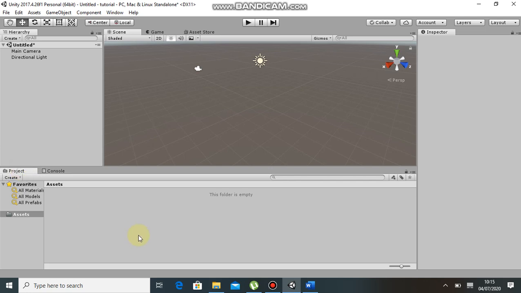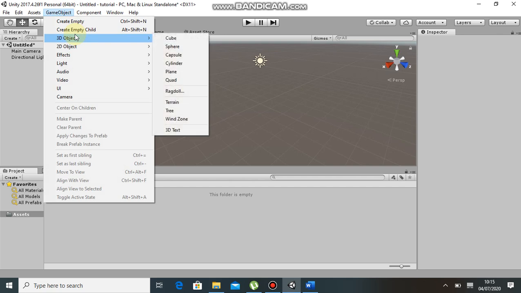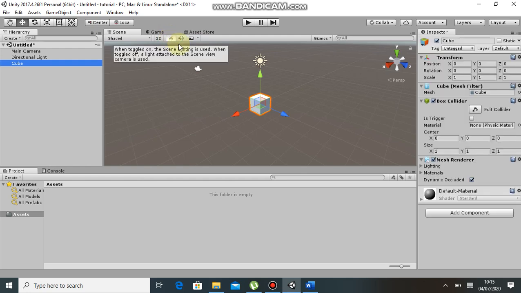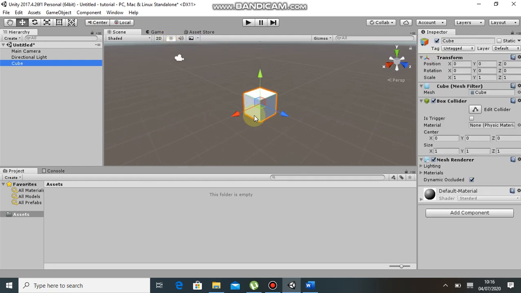Now we start a very minor thing to understand this assets window. Go to Game Object, then 3D Object, and then Cube. Yes, here you can see a cube. You can rename it whatever you want. I'm going to rename this to the most typical thing, Diwar, which means wall.